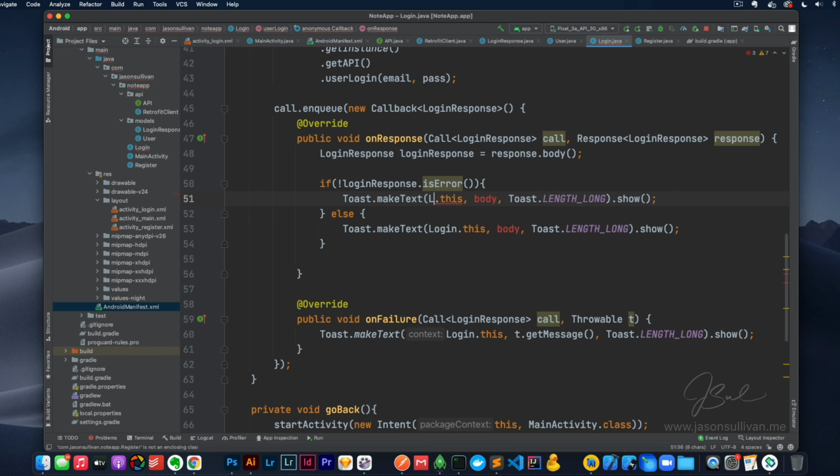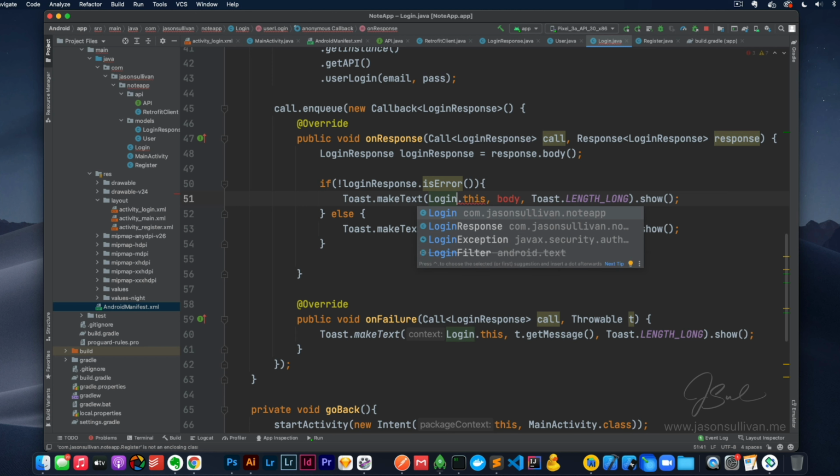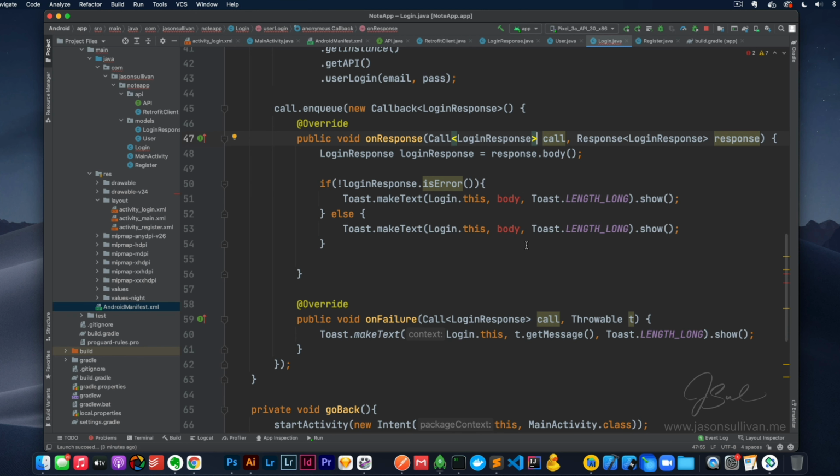And I also need to put that there. Right. So login. Okay, so a couple things going to happen. The reason this is a little different is you're going to have a failure to the server maybe, but almost always it's going to be either it worked or it didn't. And if it didn't, you want to be able to display what didn't work.